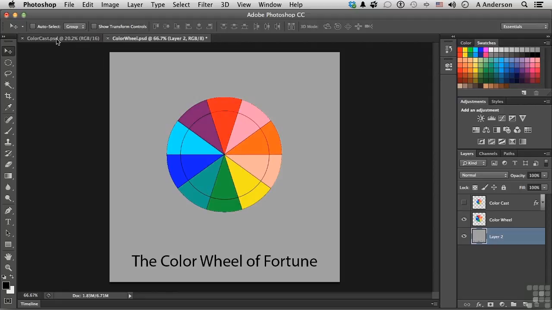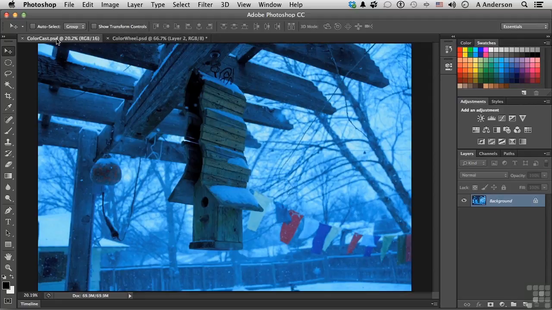So let's go back to this image. We had a snowstorm not too long ago, actually. That was the second highest snowfall recorded in Wichita history. So I went out and took some photographs. Some of these are not all that entertaining, but what I did in the first couple is I got the temperature of the film wrong. I was shooting RAW, and I was shooting with indoor lighting as opposed to outdoor, and I have a color cast. I want to fix the color cast. Now, I could have done it on the camera, which I did after I took 8 or 9 photographs. I then switched it, and I was okay. But how do I fix this image?